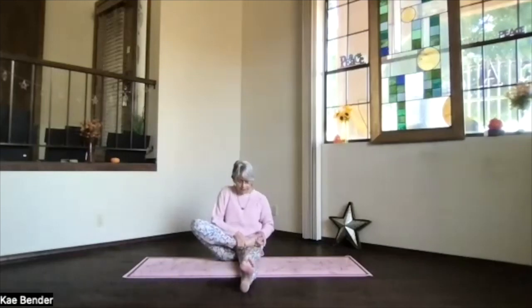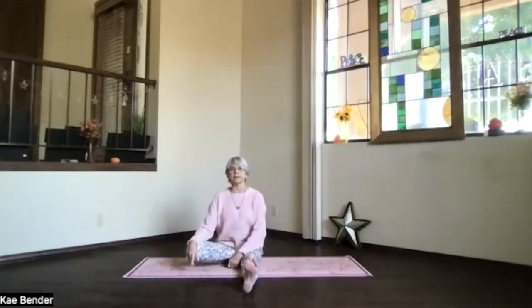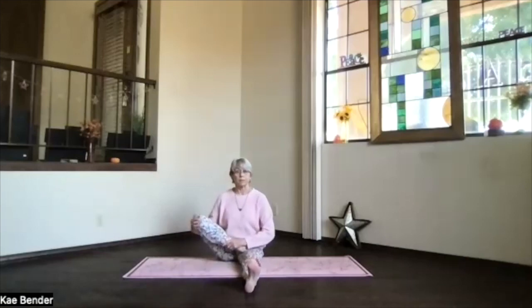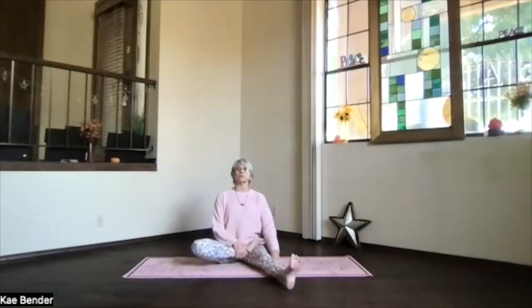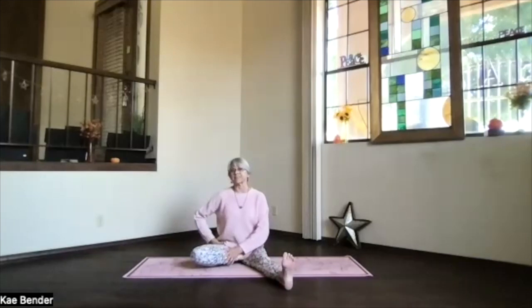We'll warm up our hips a little bit. So bring your foot up to that opposite thigh and let the knee come down toward the floor. Now remember, it may be tight, that's okay. Just let it go where it needs to. It may be up, especially if you've had any injuries or any tightness in that hip. If you need a little bit more release, bring the leg over to the side. It makes it a little easier. But keep the knee and toes up on that front foot.